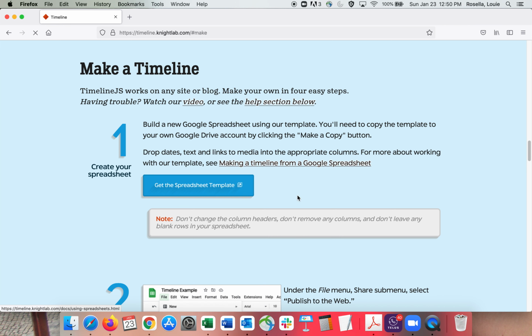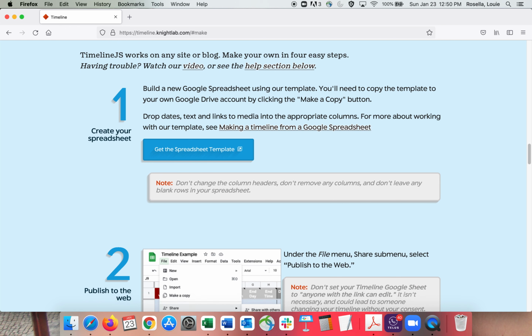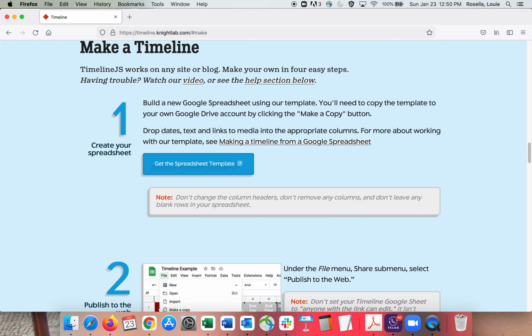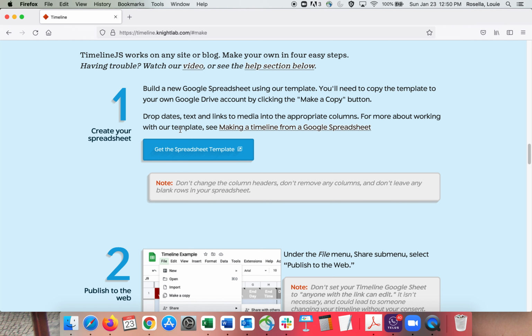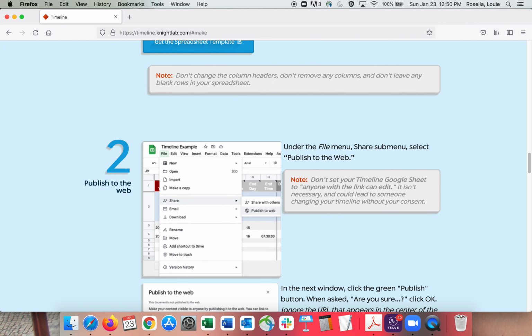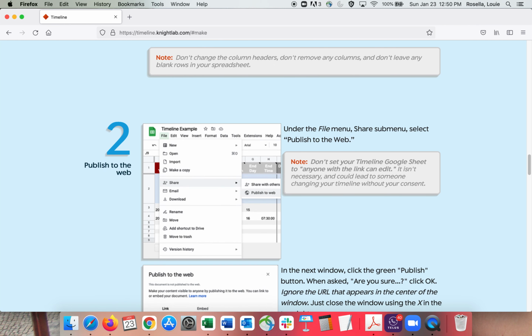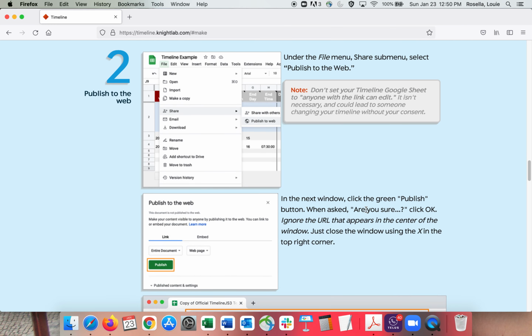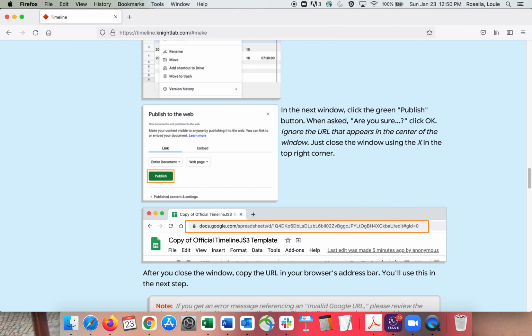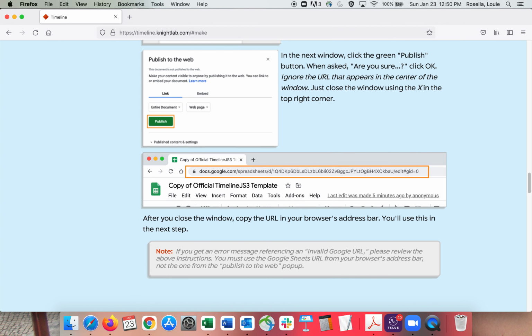Before you get your spreadsheet template, these are the instructions for creating your timeline. You're going to basically create it in the spreadsheet on the back end, and then you're going to publish it to the web. Once you hit publish, you're going to grab the URL in your browser's address bar. A very important step, very different from timelines in the past where you would grab the URL that you see in the box after you publish it.